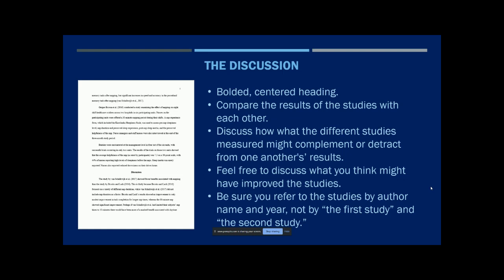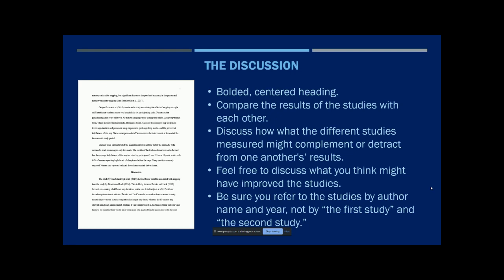And then after you go through all of the different studies separately in the literature review section, then you want to discuss how they compare with each other. This is not the results section, by the way. You really want to talk about the results with the section in the literature review, because if you leave the results to the discussion section, the reader isn't even going to remember what the structure of the study was by the time you get there, because they've heard about 3 different studies by then. So just keep the results with the discussion of the study in the beginning, and then when you get to the discussion, compare how their results related.